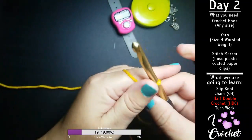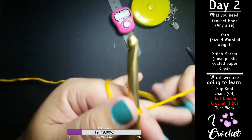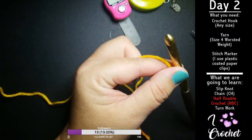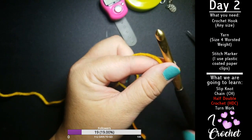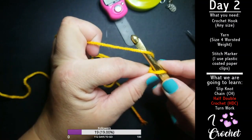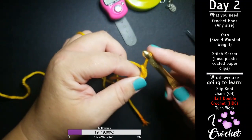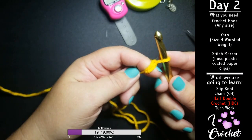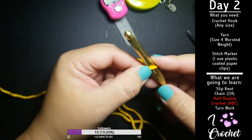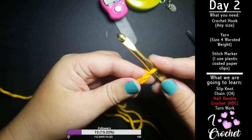And in case we have anybody new, I'm going to go over chaining one more time, in case anybody needs us to review that for them. So to chain, you're going to go around the back to the front. Catch it with your hook and pull through. That will be your first chain. We're going to do 27 chains because our work is going to be 25 stitches wide. So make sure you count to 27.